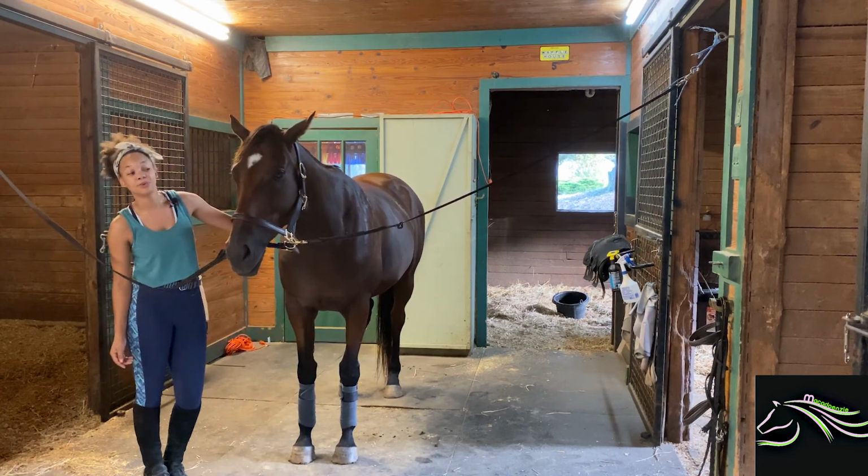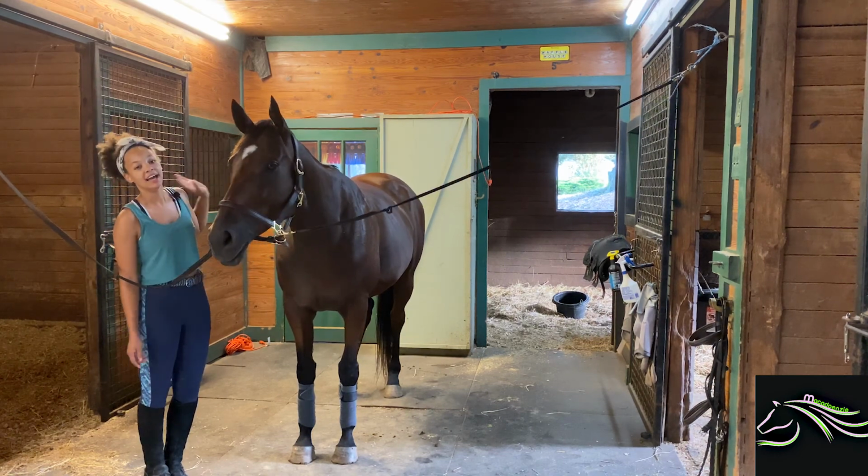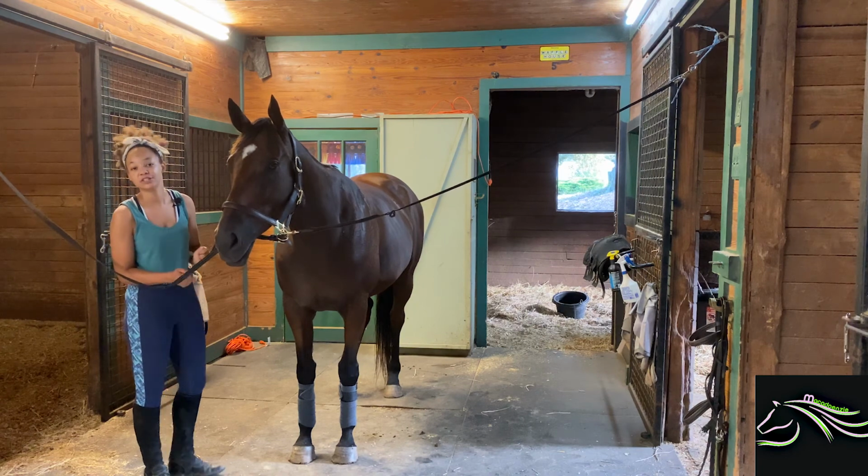Now, because I'm about to move on to her back 2 legs, I'm going to go ahead and tie her tail up to make it easier for me to get to her legs without wrapping her tail into the polo wraps.